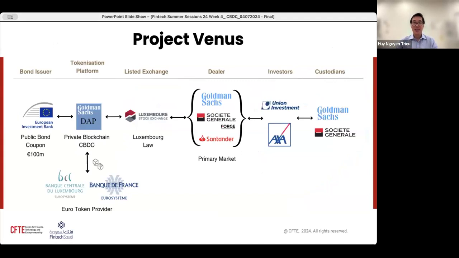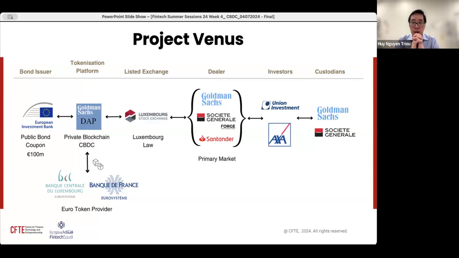And then this one is something which is, again, totally different. It's around bond tokenization. It's called Project Venus. What is bond tokenization? So you have bonds or corporate bonds which are issued by corporate clients. And there was this project between EIB, the European Investment Bank, Societe Generale, Goldman Sachs, for example, to issue a bond on the distributed ledger. And in order to do that, you need a CBDC. So you need some version of money, and in that case, of euro on a blockchain. And this is what the Banque de France did with an experimental digital euro.